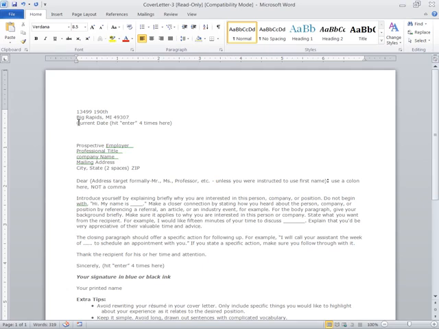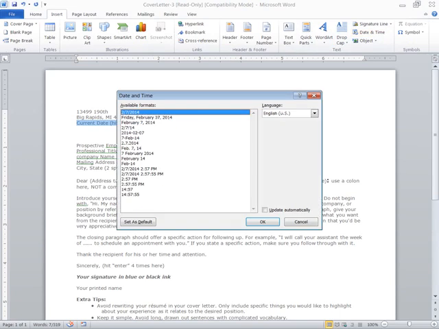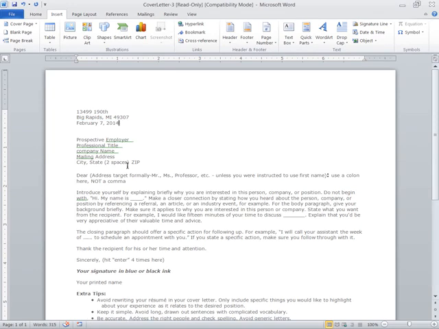Okay, and then the current date. Now that says enter four times after that. That is to get four blank lines. Those four blank lines are already there. If I highlight this, then whenever I type, it types over it. So then I'm going to insert, and I can go over here to date and time, and I pick a format that looks good to me. I like this format. It doesn't matter to me which format you pick, but I would not pick one that has the date or one that has the time. Okay, so now that date's here. Whenever you run it, you will get the same thing.